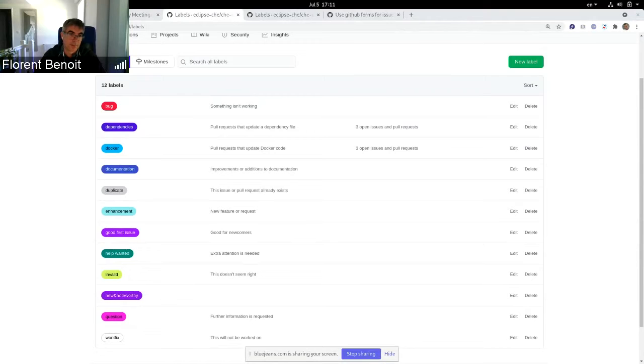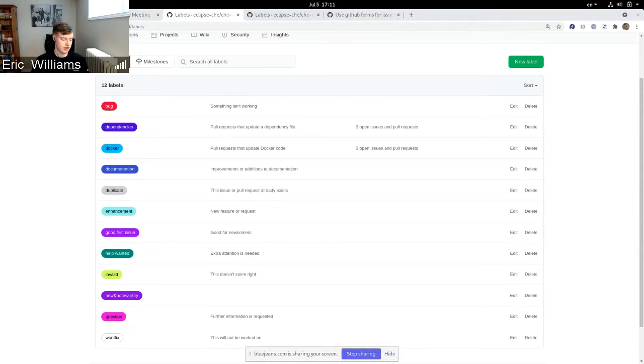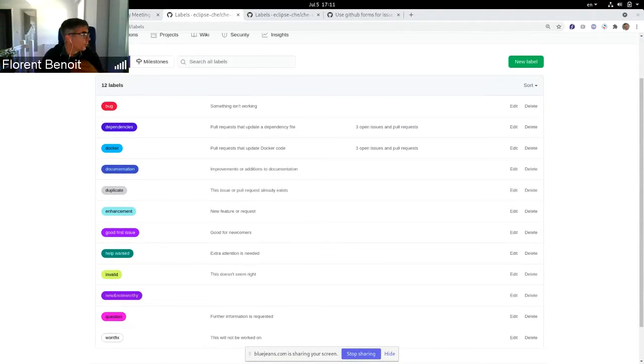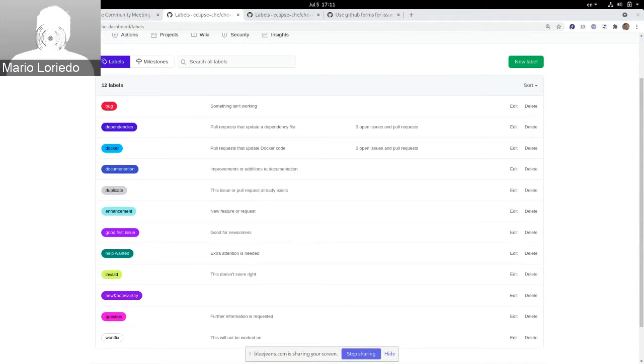No, but I mean, for example, area plugins doesn't really apply to the dashboard repository. Or like the Che-Theia area label doesn't apply to, I don't know, deploy. For example, in dashboard, at some point, you were able to configure the plugins or the editors. But yeah, maybe.